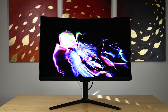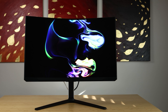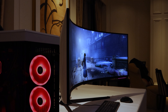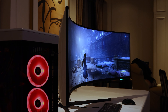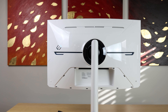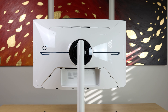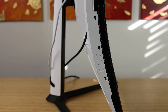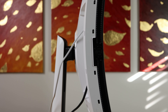The other big issue with the Neo G8 was scan lines, and that's something I want to talk about when we discuss this upcoming 57-inch Neo G9 — which, I forgot to mention, yeah, this thing is going to be pretty big, but it's also going to have a pretty aggressive curve, so it might not be as big as it sounds. It's essentially two 4K monitors curved around you, which kind of sounds amazing for productivity and even gaming. A huge curve like that is going to help mini-LED significantly to get rid of the viewing angle problems it has. On paper, this looks really, really good — but what about those scan lines? Because that was a deal breaker on the Neo G8.